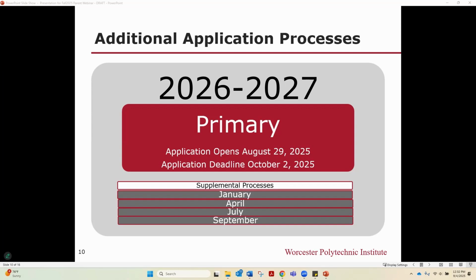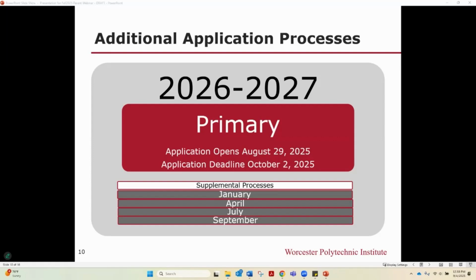Excellent. Thank you. And then the other question that we're getting, and then I do want to keep us moving along because we've got some more content to cover, was related to eligibility to apply: what are our eligibility requirements to apply for the program? Sure. Students need to have sophomore status according to the registrar's office, or according to Workday, which they have access to their status in Workday. They need to be considered a sophomore, so they need to have enough credits to be a sophomore.